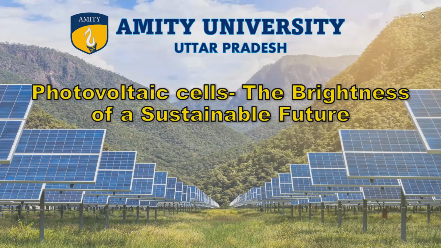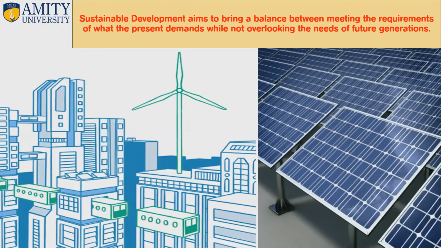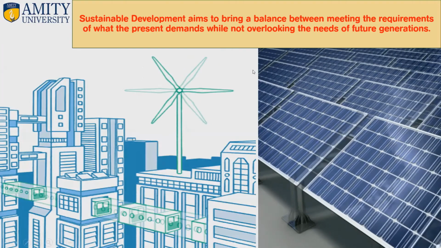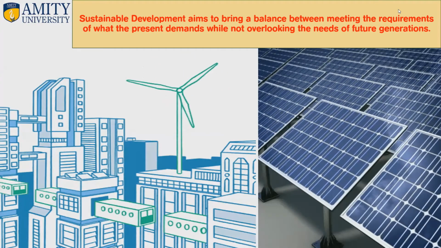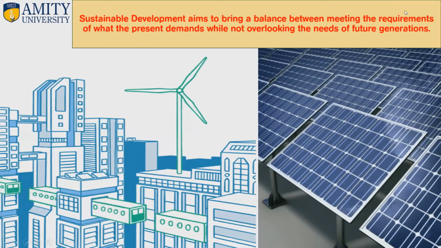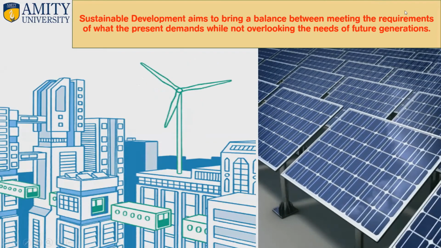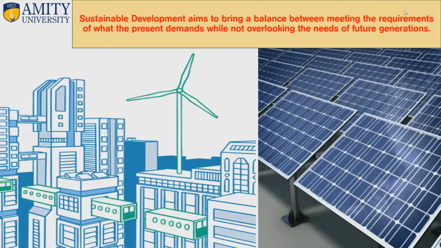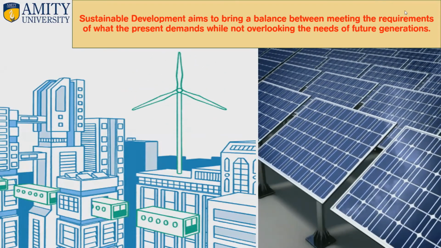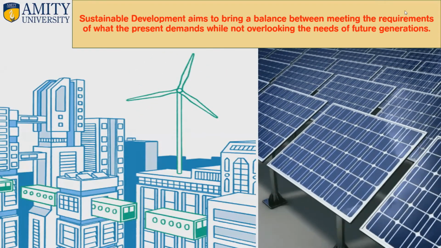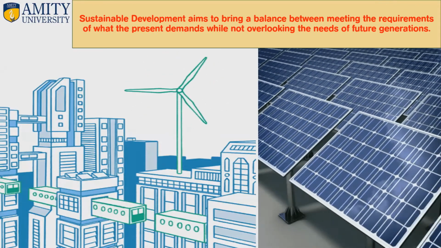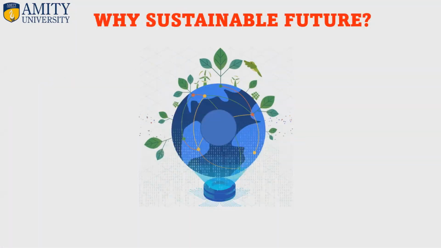To begin with, let us get familiar with the term Sustainable Development. Sustainable Development basically aims to bring a balance between meeting the requirements of what the present demands while not overlooking the needs of the future generation. Non-renewable energy comes from those types of sources that will ultimately run out one day and will not be replenished within a short duration of time. They require millions of years for their formation. So this is the reason why sustainable development should be practiced.